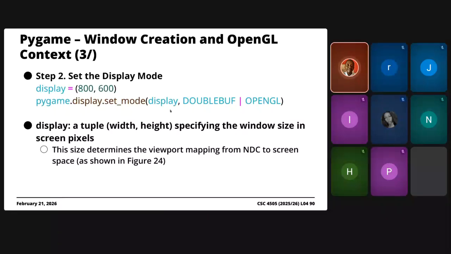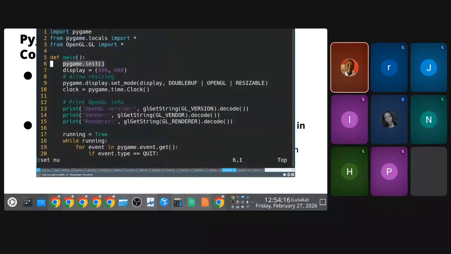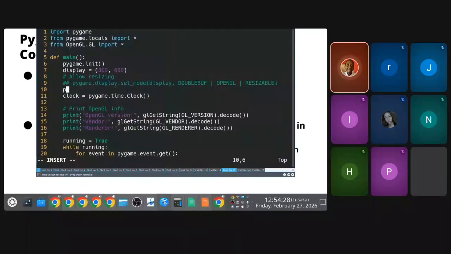In essence, I could easily have done this differently: I could say pygame.display.set_mode, and then in here define my resolution, 800, 600, like so.